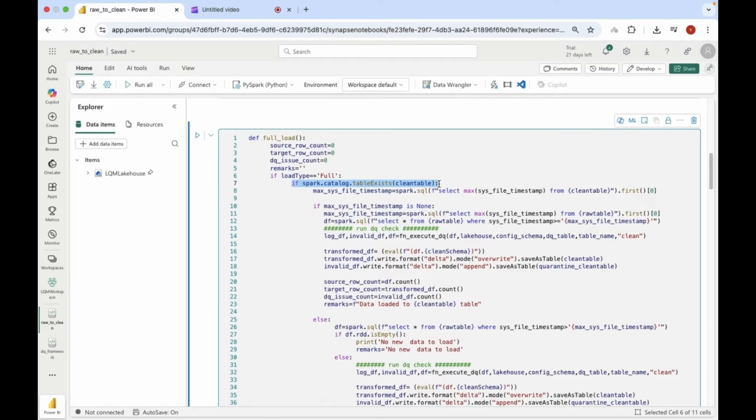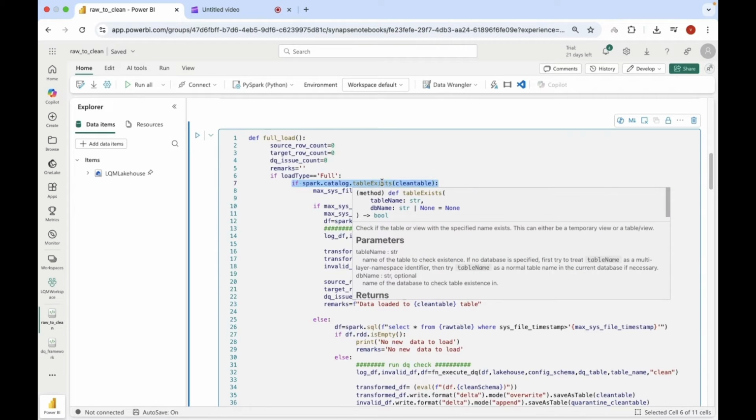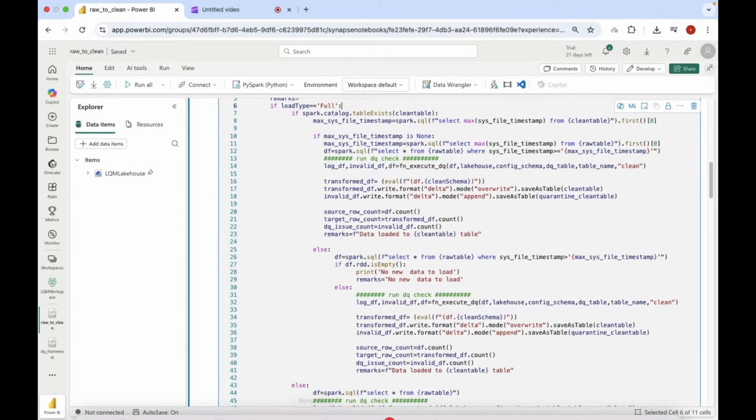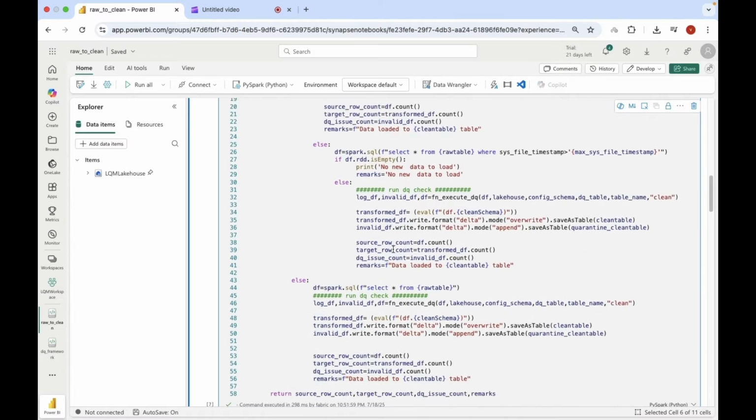This will be true when you are loading the data the second time, third time, because the table has already been created the first time. Now let me move to the else part, which is for when the table is not yet created. I'll explain the case when the table exists later.